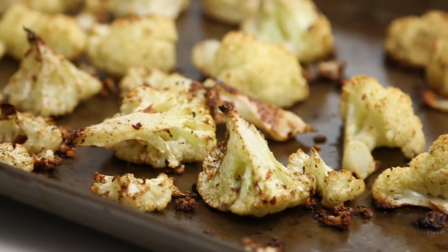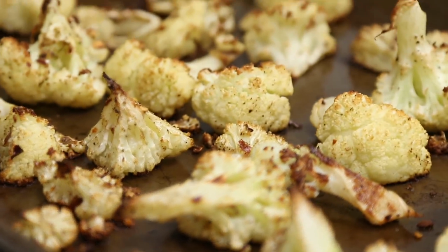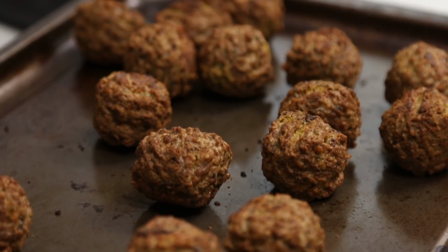We're gonna use a little bit of this also for the lettuce wraps mixed in with the kale and quinoa bite filling, so I'm gonna show you how to make that really quick, as well as the lemon aioli. And there is the baked falafel balls. They're very delicious. You just eat them like this. Dip them into the tzatziki.